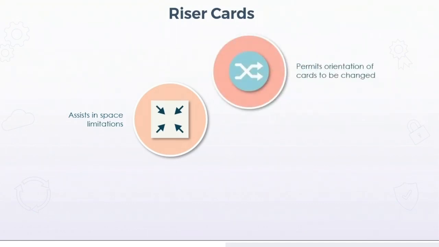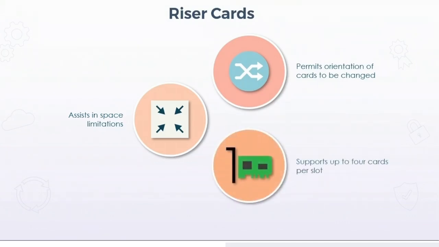So the riser card was designed to be installed into a single slot like any other expansion card, but the riser card itself was specifically designed to be shorter, and it only had additional expansion slots on itself. So with the riser card installed perpendicularly to the flat motherboard and its own expansion slots installed perpendicularly to itself, it allowed for the actual expansion cards to be reoriented so that they were parallel to the motherboard. Now, there may have been a few variations in the number of slots that would fit on a riser card, but typically they would support up to 4.